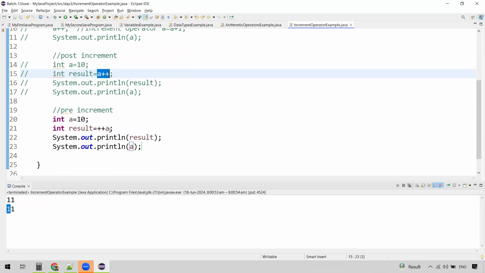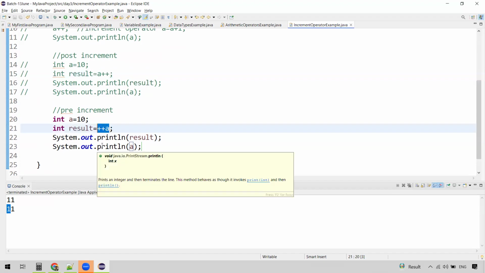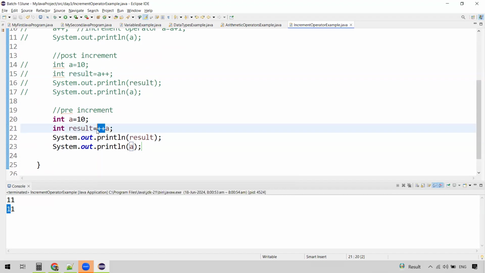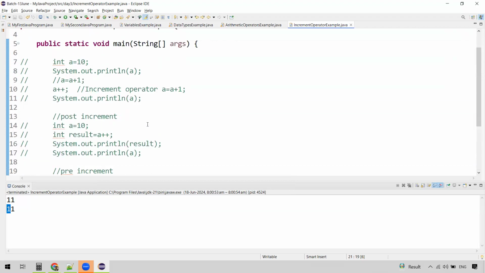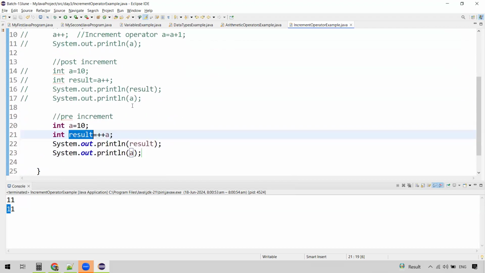When we use pre-increment, first the value is incremented by 1, and only then is the value of the right-hand operand assigned to the left-hand operand. Very important. We have to know this difference. Is it clear?